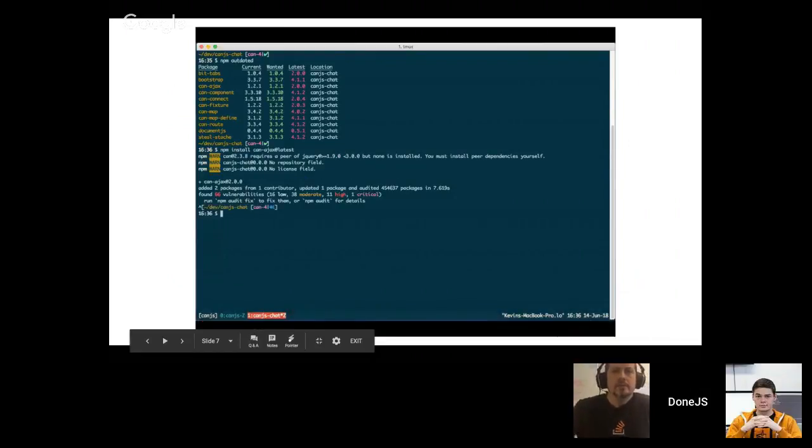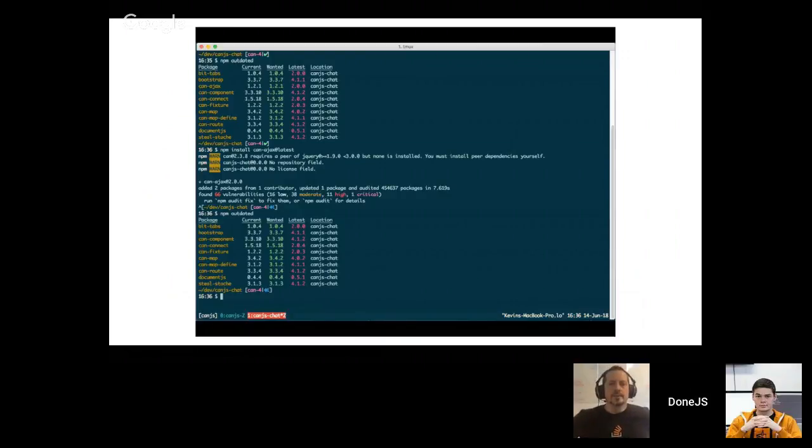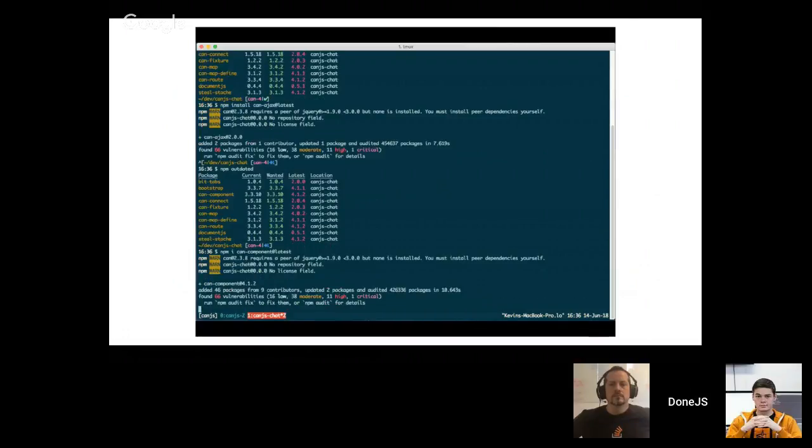Kevin, I was just doing this, and there are some packages where latest is really for CanJS 5. Yeah, that's a good point. Now that CanJS 5.0 is released, if it looks like you've got some packages that have jumped a couple major versions, what you want to do is take a look at the 4.x legacy branch of the CanJS package and its package.json and see exactly what versions it's using.